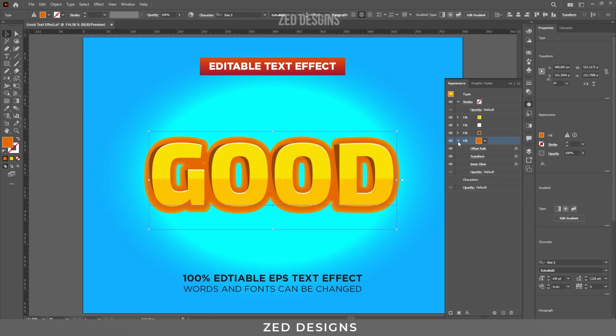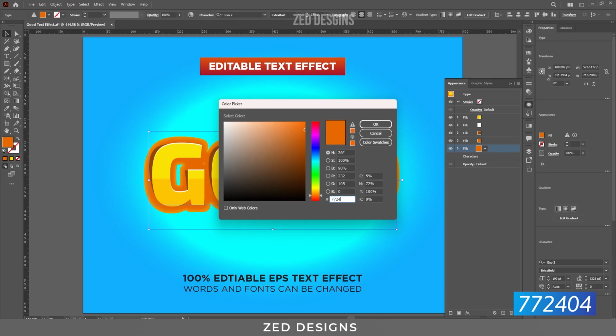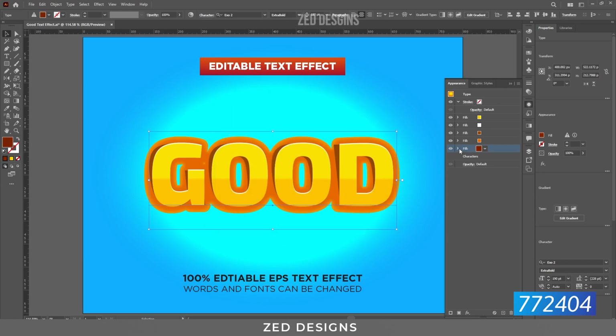Next, let's close this and we'll duplicate this layer. Let's select this layer and let's change the color. Then click OK. Click on this arrow and let's remove this inner glow from this layer.